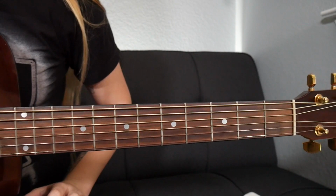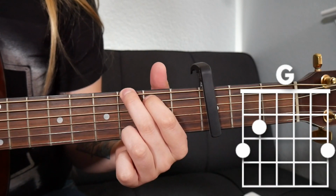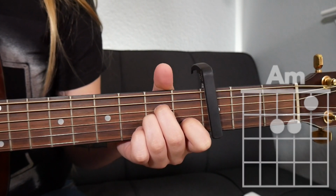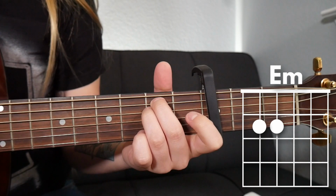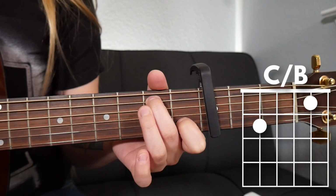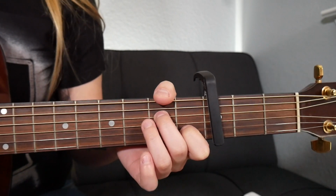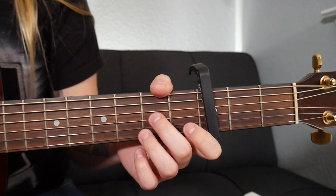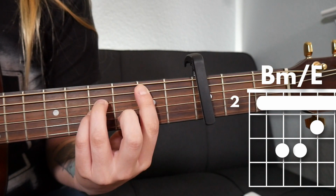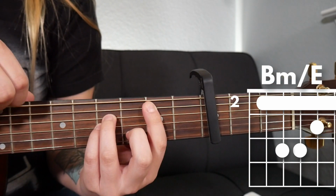Alright guys, in order to play Lost in Japan, you're going to need a capo on the 3rd fret. You're also going to need a couple of chords: G, A minor, E minor, C, C with the B in the bass, and A minor 7. There is also one chord that is used in the intro, and that's about it. That's a B minor with an E in the bass. So all that is B minor, but you hit this open E string as well.